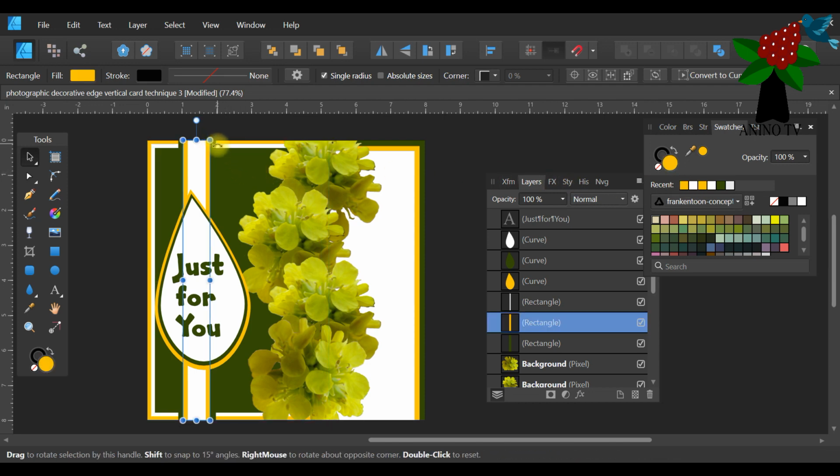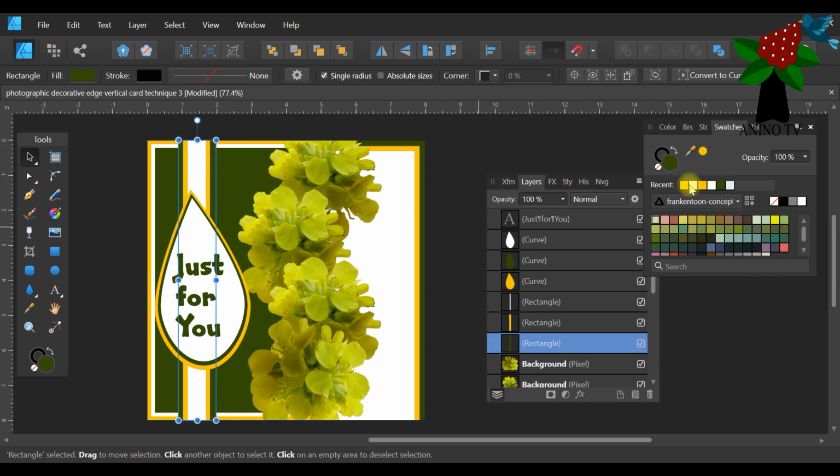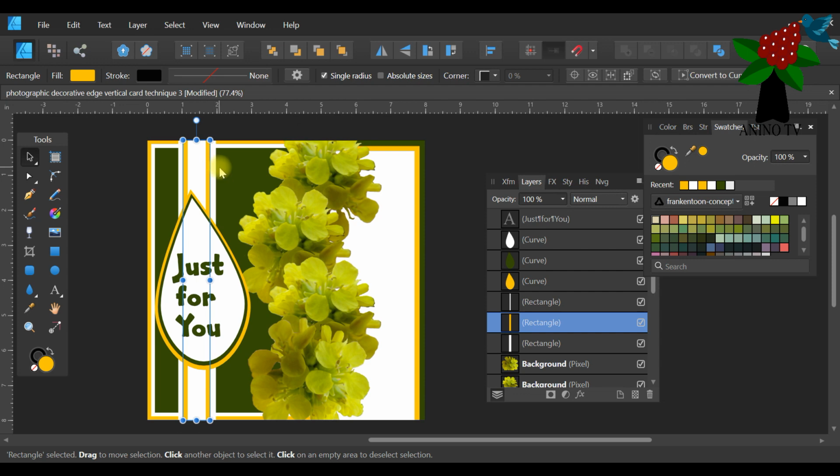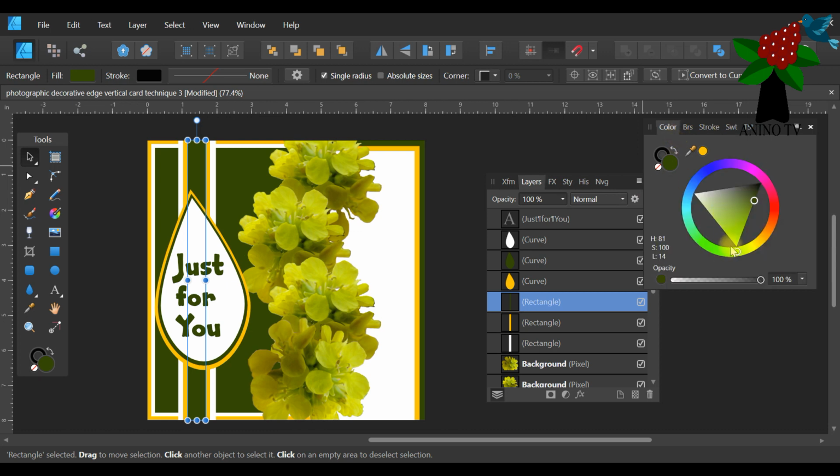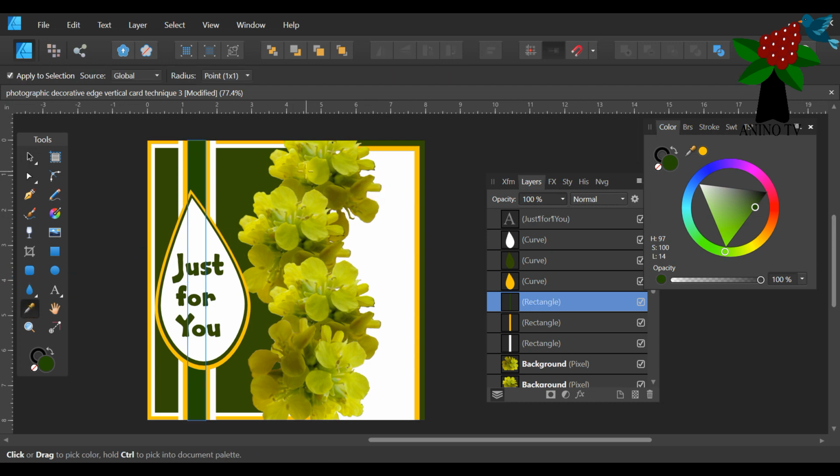I think I'll change it. I don't like it. Let me use another color. Let's select another color. With my dropper tool, I'm just going to select a different color.